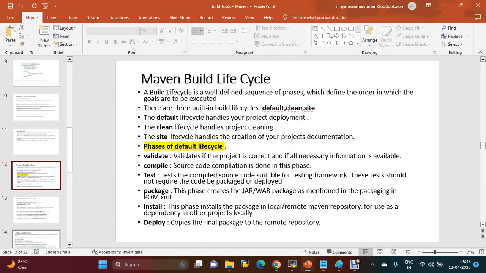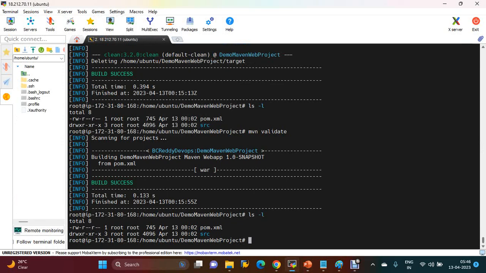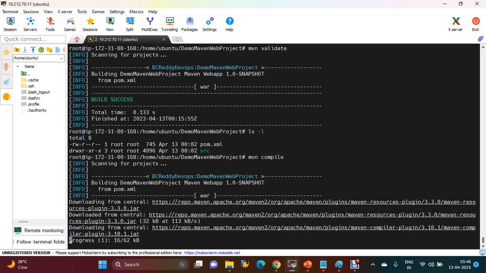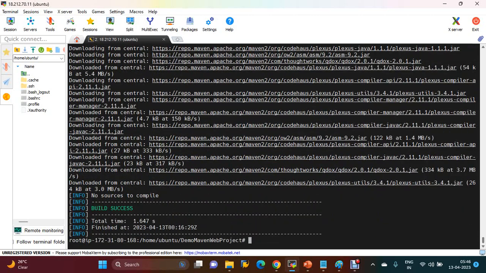Now compile means your source code will be compiled in this phase. Means the class files will be generated. If you do mvn compile, it will create the target folder. Under the target folder, the class files will be generated. So first of all, it will take the required dependencies from the central repository and download them from there.